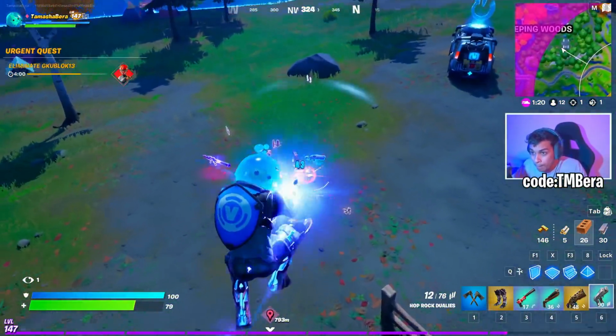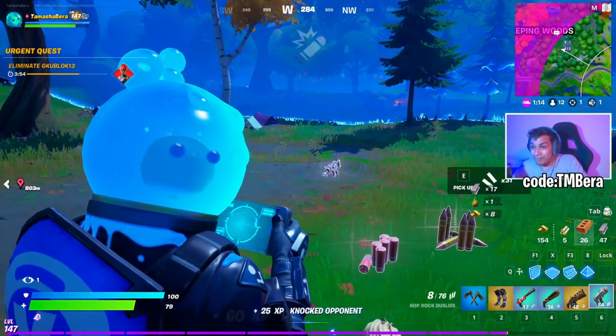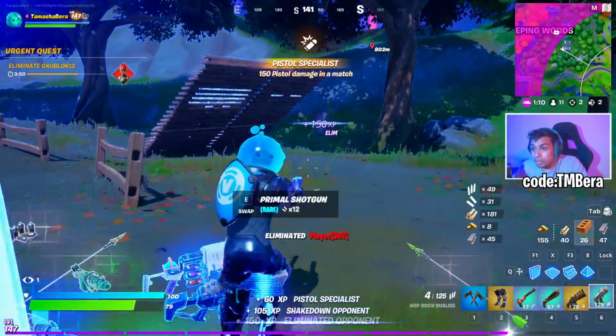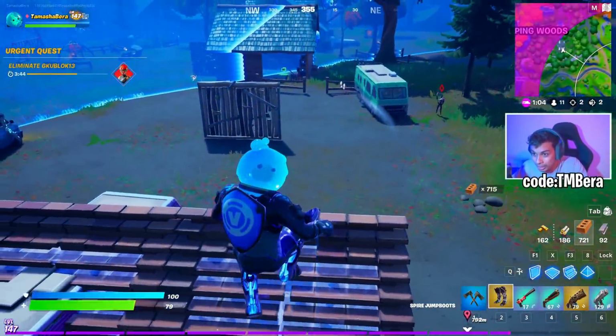Hop rock duelies. Boom, boom, boom. He goes down just like that. He was looting up. He had no clue that we came from her back. She had no clue. We had the mythic jumbo. Oh, there's someone using their bow. We actually see her. Let me go ahead and teach her a lesson.